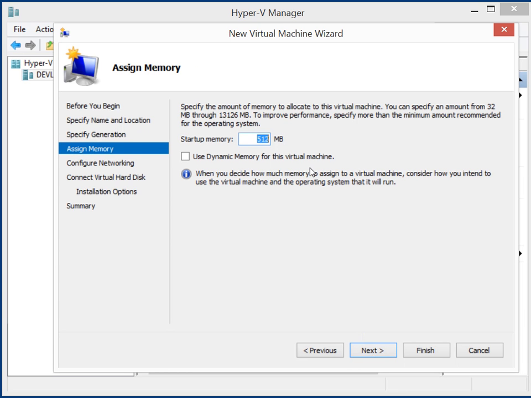This laptop actually has 16 gig of RAM. I'm going to save some for the operating system, and I'm going to be fairly slim on RAM. I'm going to give it 10 gig of RAM. If you're really going to go flat out with SharePoint, I would recommend at least 24 gig of RAM.